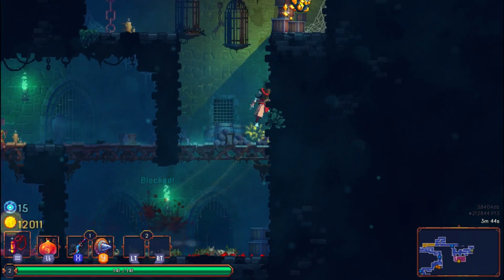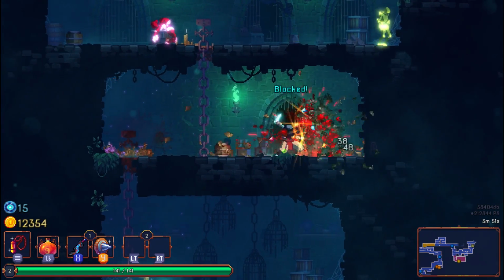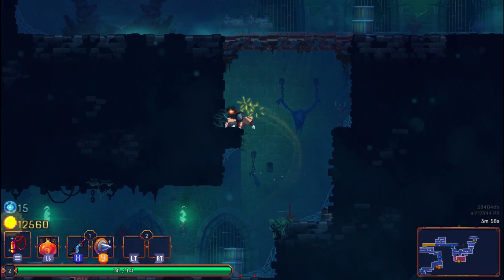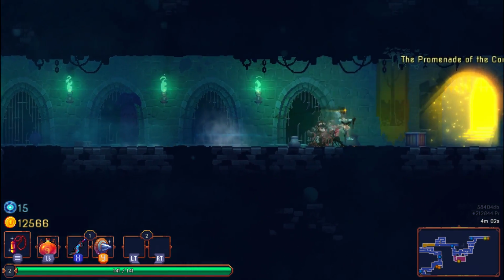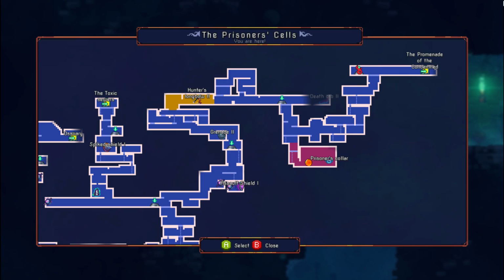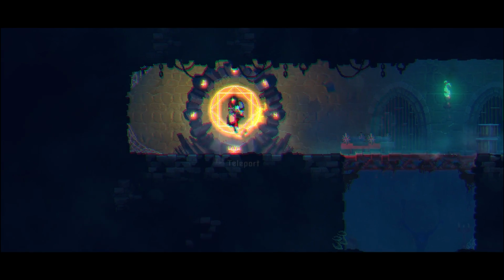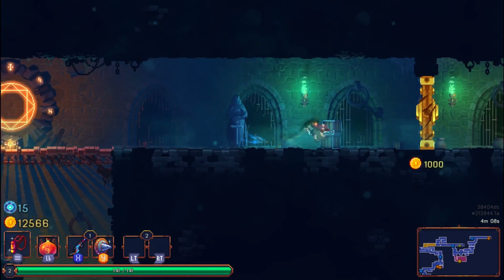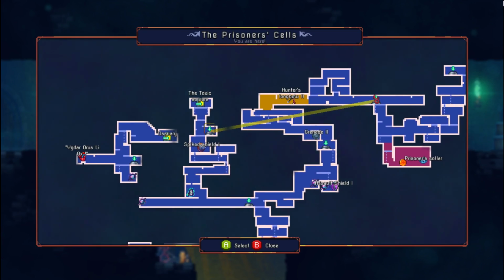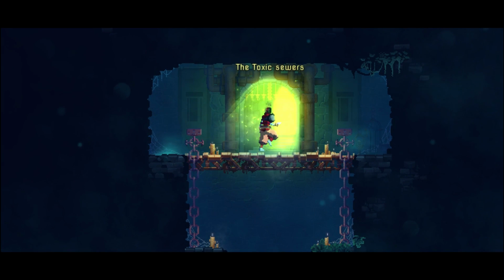The one problem with the sword is that in order for you to get benefit out of it, you have to purposely take damage, which I am not good at, getting hit on purpose. That should be the end of this area. Oh, it's you again. Toxic sewers, the ossuary. For achievement purposes, we will go here first. I've spent a lot of time in this first area, too.